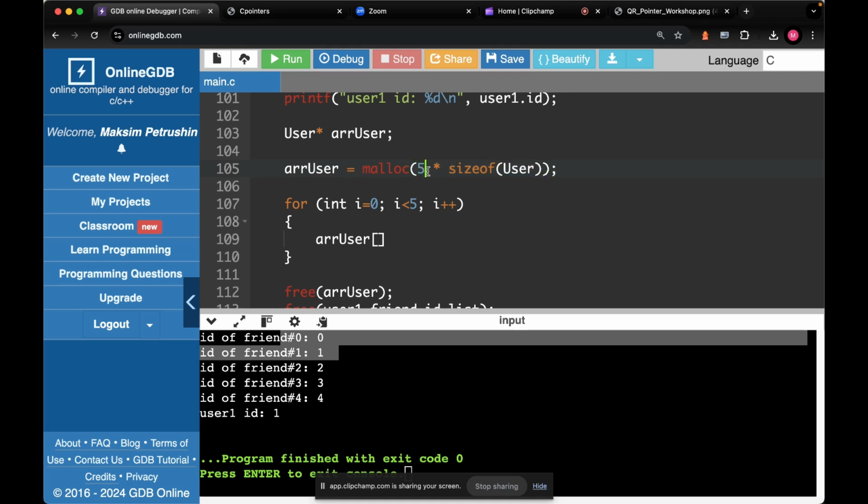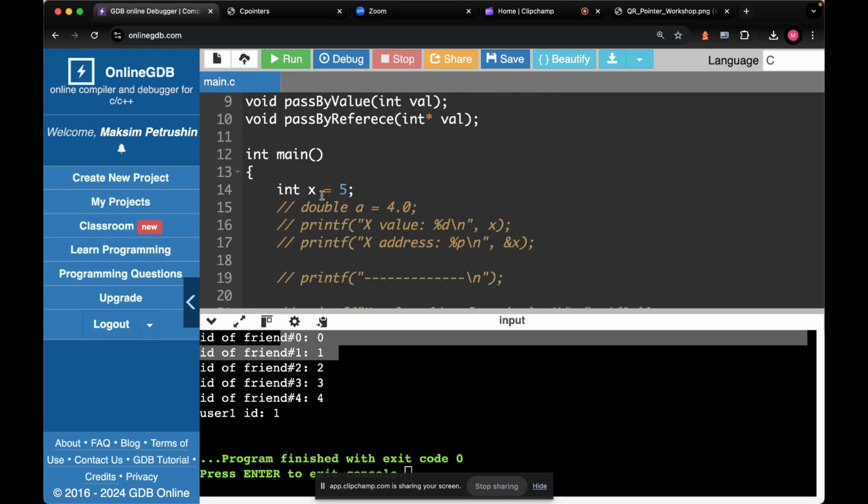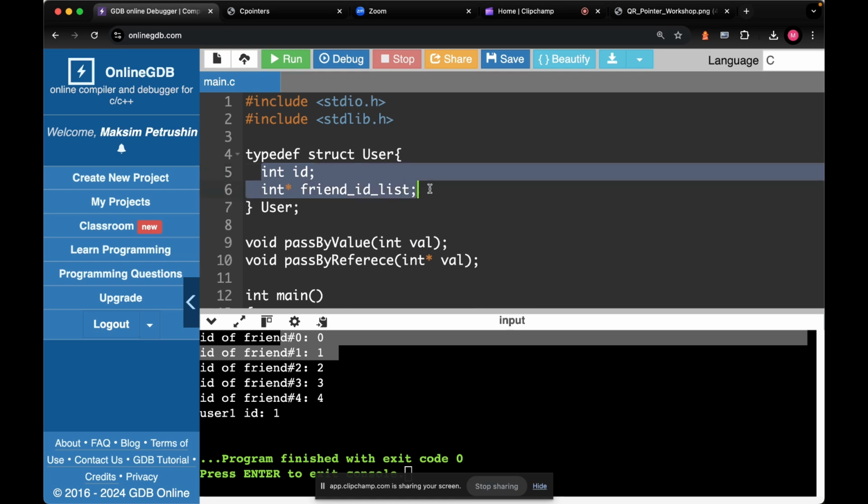In our case, it's a size of 5, so we're treating it as a regular array here, and we're gonna assign to our user dot id of the index i. Since this is the array of our users, we can still access the elements of that user through dot.